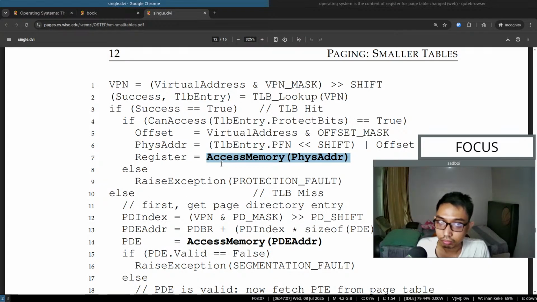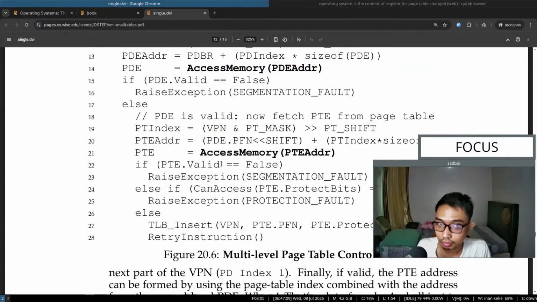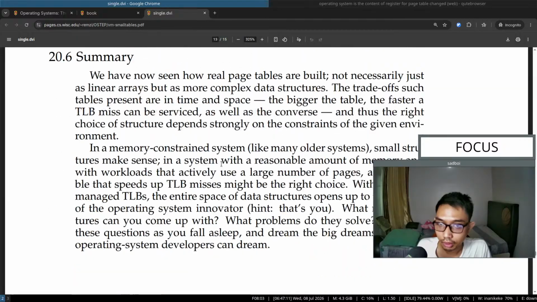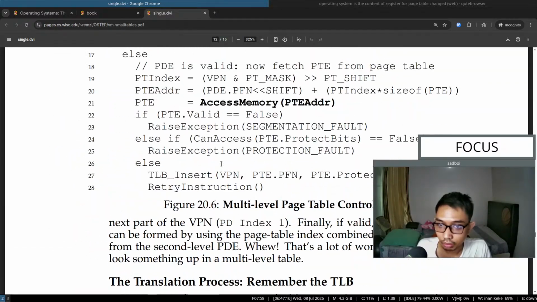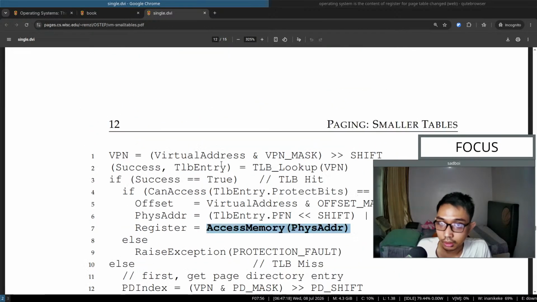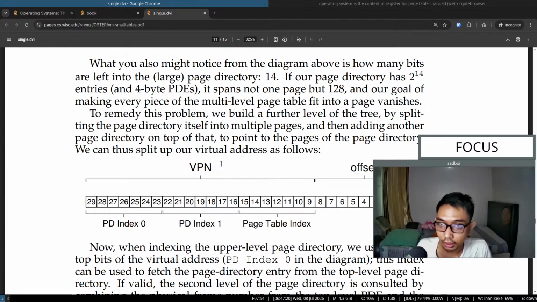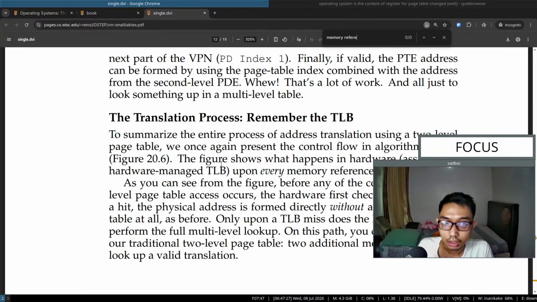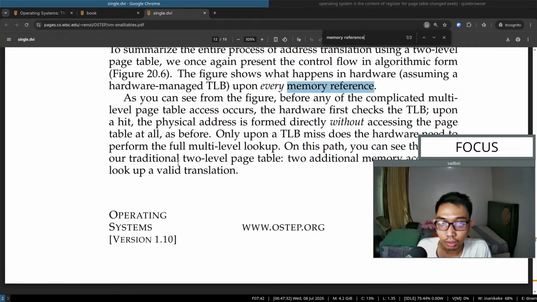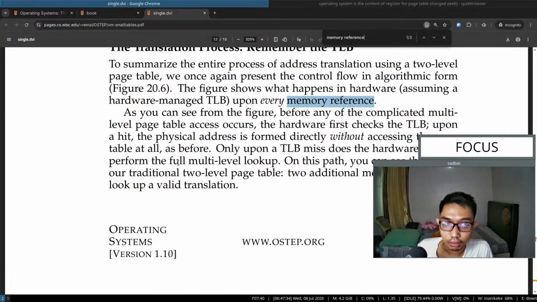So maybe 3 memory references. But yeah, I'm not sure what memory reference we are talking about here. Is it when we fetch the data from memory or something like that?